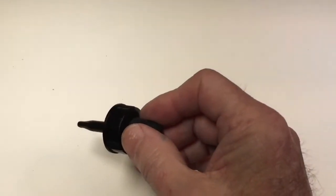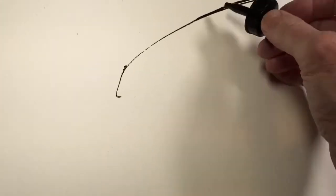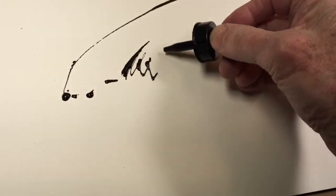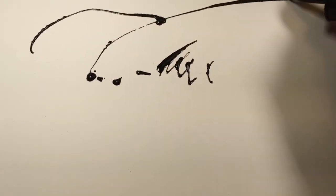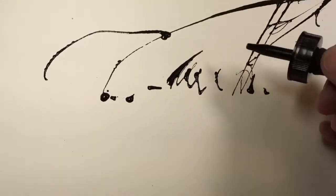So I'm going to move it in the shape that I want, and I'm going to be squeezing it at the same time. So let's just see what happens. Oh, that's a pretty good line. It's going to be a lot there. And now I can just touch it, or I can squeeze it again, and I can add another line. And now what I want to do is I'm building volume with this. So I'm just dragging some of this ink down into this area. I have no idea what it's going to be yet.